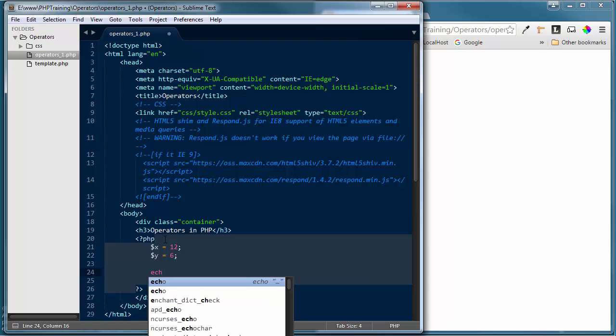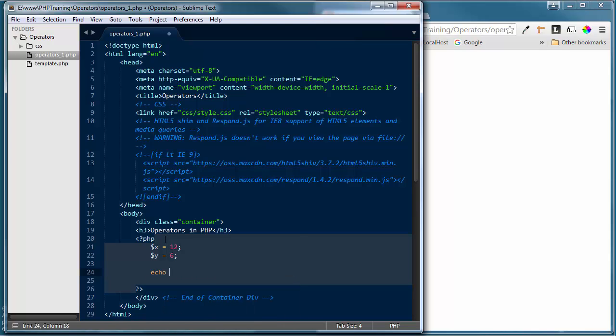So let's do an echo because we want this to appear on our screen. And inside these parentheses, let's take x and add it to y. And we have to obviously end this with a semicolon. Based on what we know about addition and the value of our variables, our output should be 18.